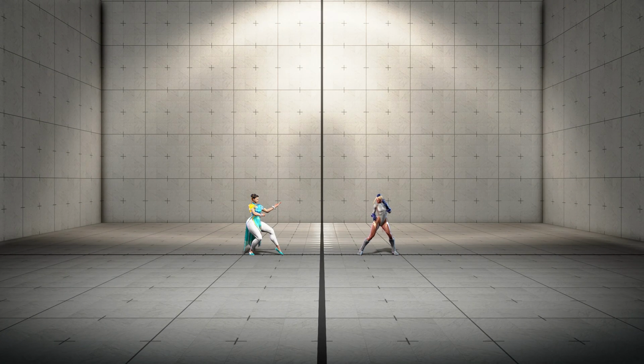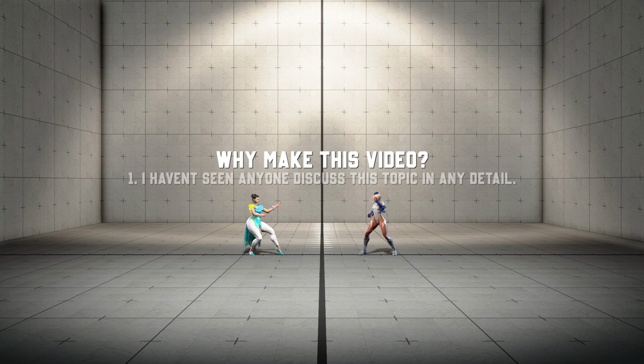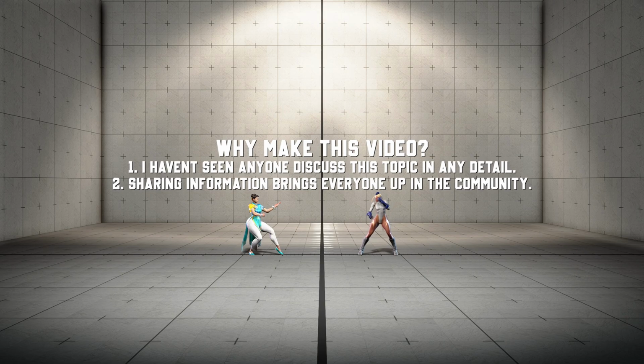The point of this video is to show you the locations on each stage to guarantee a wall splat or stun if you hit an opponent with either a blocked or unblocked drive impact, or DI.